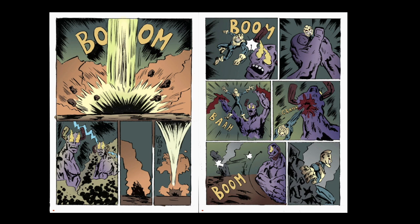So let's say we had this exact same panel pretty much in this one here, only he's zooming through and hitting him right in between the eyes. Boom. And then this image, move it down there, okay? And then while he's flying, he could get swatted in the last image here. So I guess it's a question of either inserting another image to make this make sense, or changing the angle, changing the approach, so that we can get that.